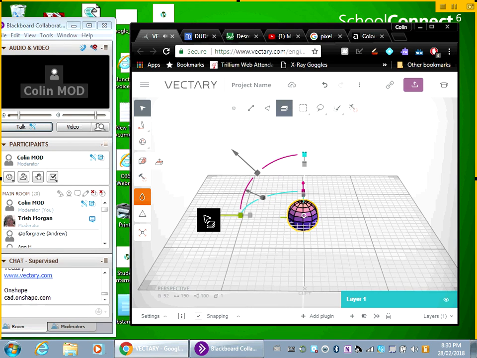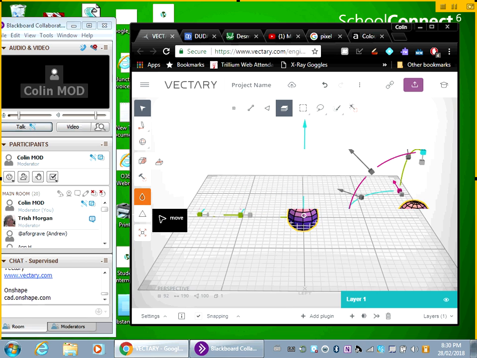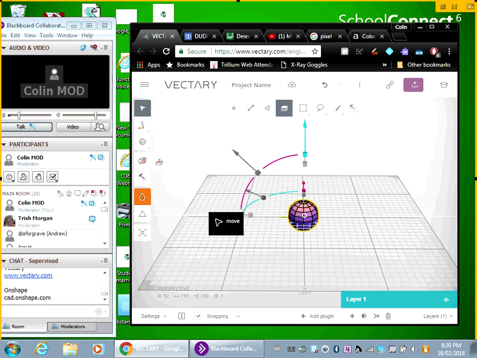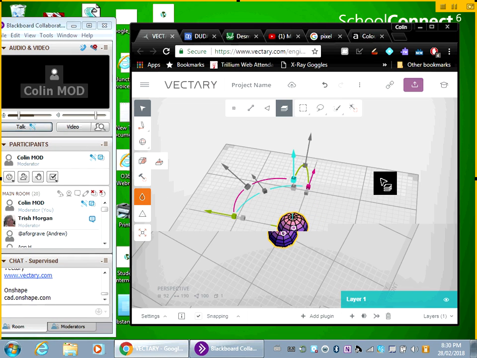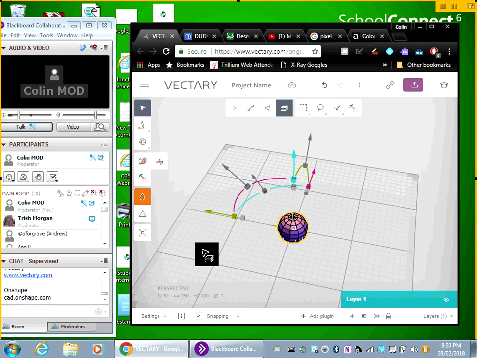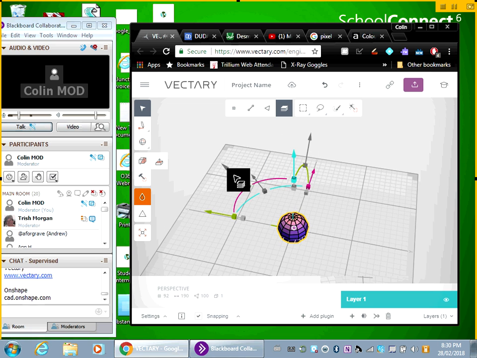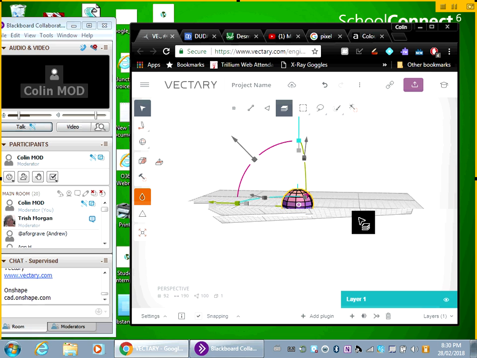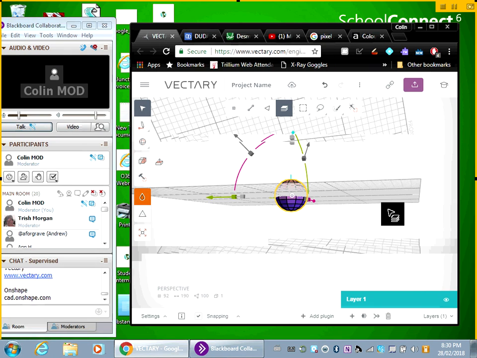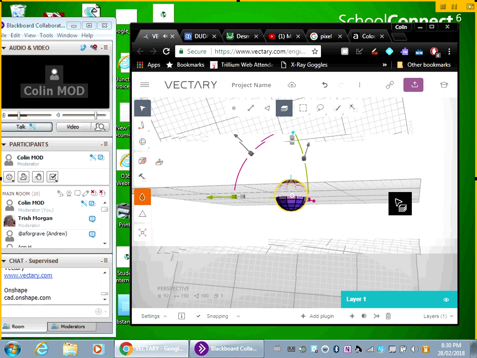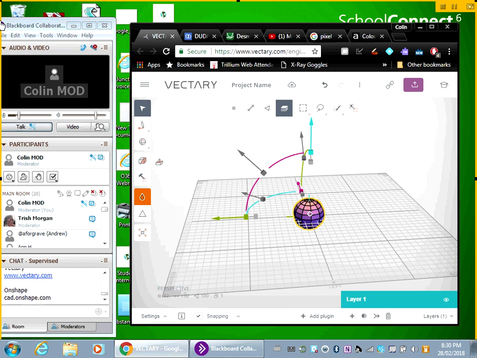It's that easy. So to me, it's a lot about building those foundational skills and understanding how you orient yourself in space. And if you can do that in one program, you can do it with all of the others. So what I'm doing right now is changing my perspective view, and that's allowing me to see my grid from different directions.